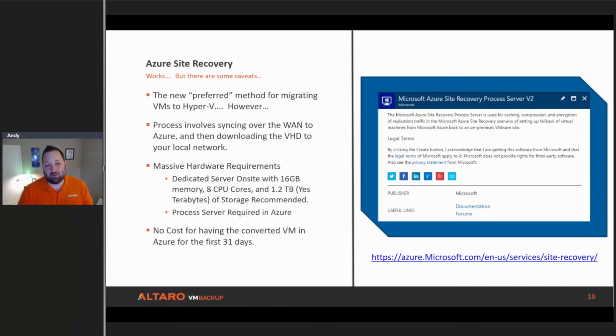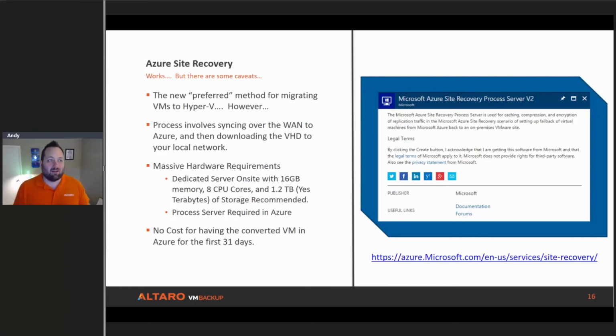The other thing that Azure Site Recovery can do is if you've got two VMware sites, you can have it act as the orchestration for syncing between the two sites, but that doesn't help you in going from VMware to Hyper-V on-premise. So it's kind of an interesting tool. I'd like to see how they improve it moving forward. If you want more information about it, I've got the URL there at the bottom right.